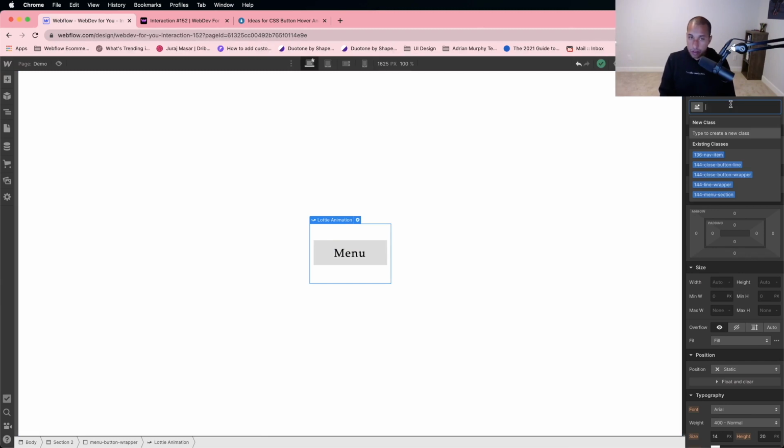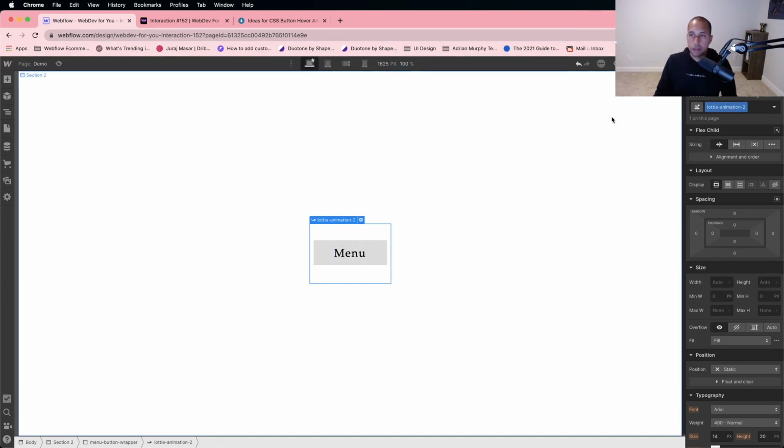So let me give this Lottie animation a class name. I'm going to give it Lottie animation 2 because I used the class name Lottie animation in the first demo. One thing you can do to make sure that everything is precise as far as centering is giving this Lottie animation the same width and height that it had for the composition and the artboard.